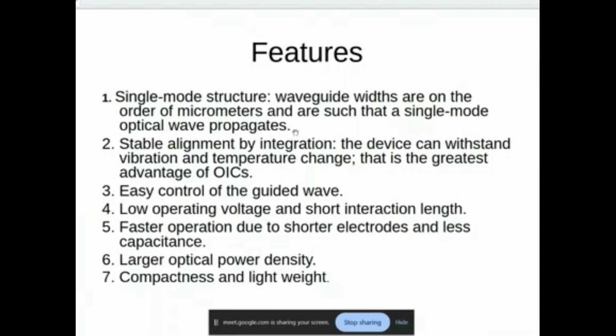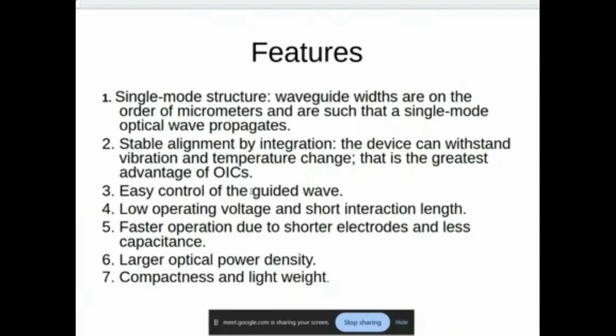You can also control the light waves that are propagating in the waveguides. You have just seen the modulator. You can manipulate the light. Suppose you want to make a 90 degree bend. You can make a pattern in that shape. If you have a Y branch, I'll show you one or two. If you make a Y branching circuit, power is automatically divided. In olden days, or even in fiber optics, if you want to divide the power, you have to adjust carefully. That problem is not there.